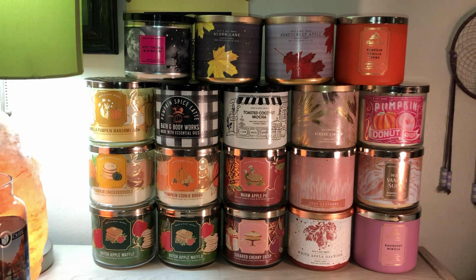Actually, speaking of that scent, really quickly, I just started to smell the pumpkin note come out in the one that I'm burning. So in a previous video, I said I think this is a straight vanilla marshmallow candle. I'm going to have to backtrack on that because I smell the pumpkin and the clove spices and things coming out of this candle as I'm getting to the middle portion of it. So I wanted to say that.